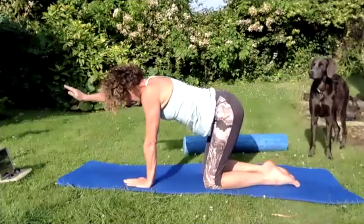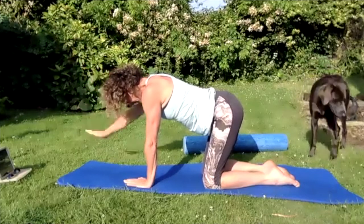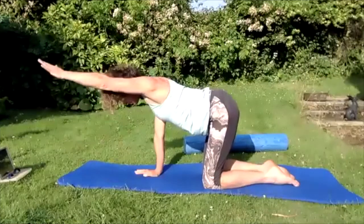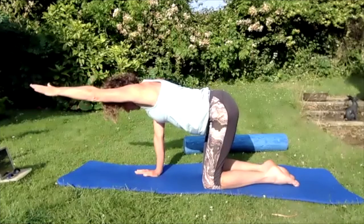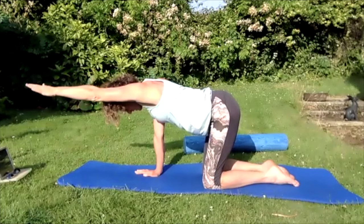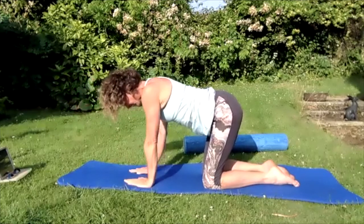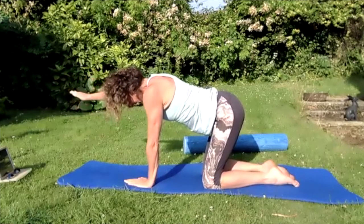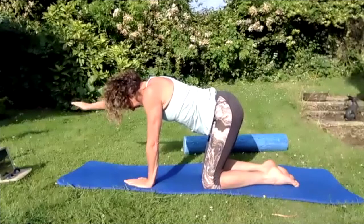Take that right arm straight up off the floor, getting it level with the ear — we're using those shoulder muscles. Bring that arm back down. Roll the shoulders up to the ears, down and back — lift that left arm up, keep those shoulders back, reach that left hand forward. We're lengthening that shoulder joint. Now pull that left arm back keeping the arm straight, using the shoulder — push that forward. Pull that arm back, bring it back down. Bring that right arm up, push that arm away and reach, bring that arm back into its socket — push that arm away and reach, bring it back into its socket, bring it back down to the floor.